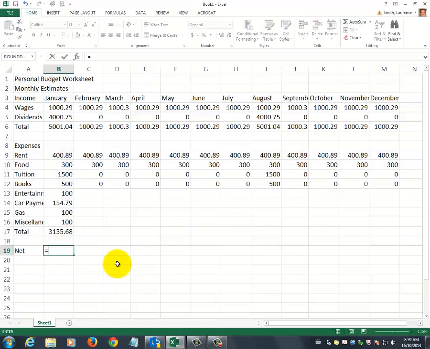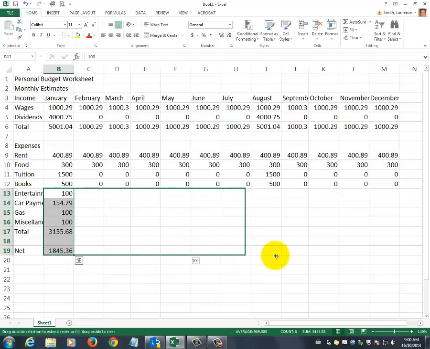Net equals, I'm doing a formula here. I'm saying do something with some numbers, Excel, get on with it. Equals, take the number that's sitting on B6 and then subtract the number down here, this 3,000. So it's doing the wiggly thing, minus B17, the 3,000 number. It says, okay, I'm working on the formula, when do you want to stop? And I say right now by pressing enter. Figures it out. Now, with this entire blob, I can take the little nubby and pull it right over.